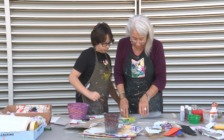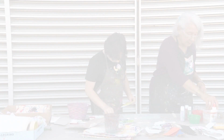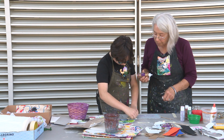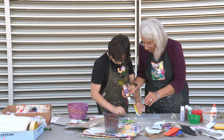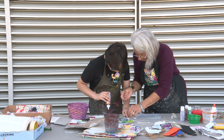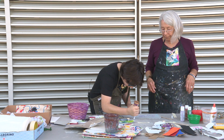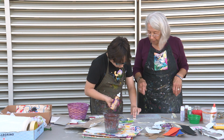That's right. So are we ready to glue now? Yes. Okay, so we're ready to glue. So here's our tacky glue. Because the picture is going to be, you probably only need two. We'll save two. Okay, so here, you can set that there, and then you set it there. Or if you want to change your mind about where you put it, but you still want to glue it, you don't have to.